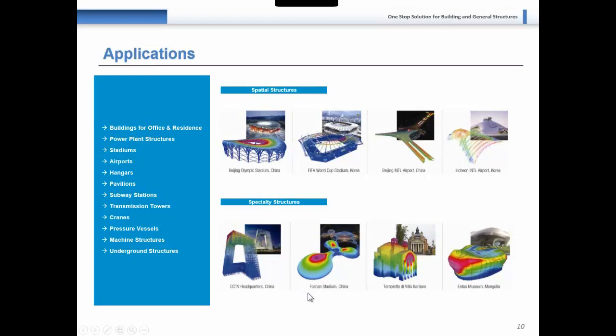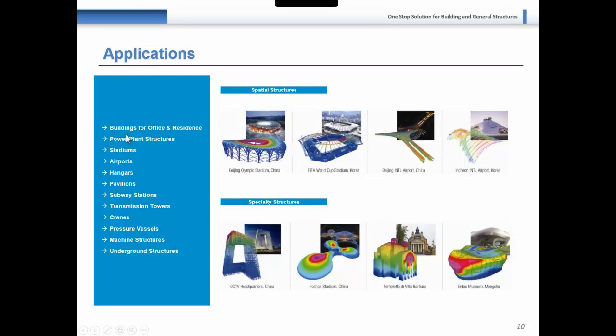Then shell modeling of the stadium, as well as the museum over here is a shell model, and we have also complete solid modeling. So this temple over here is a masonry structure which was analyzed for stress checks, and this is a complete solid modeling.